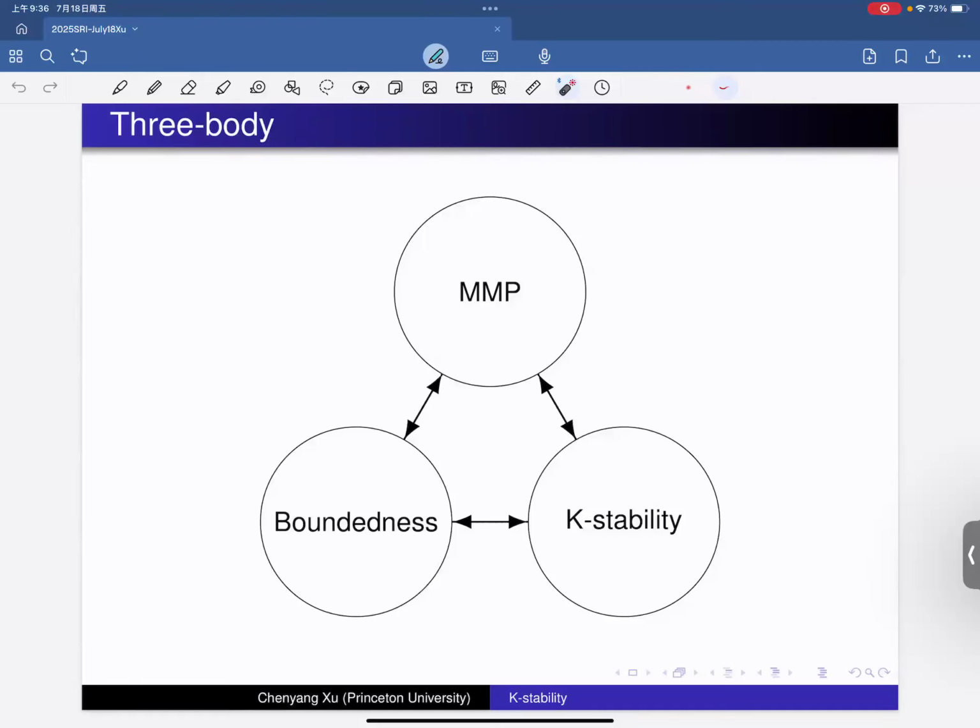But maybe the way to get termination of flips from boundedness is via K-stability. So somehow there might be a third leg in the story. Now we start to disclose. So I hope in the conference 235, somebody can tell us how to prove termination of flips. And I even hope that it uses K-stability.